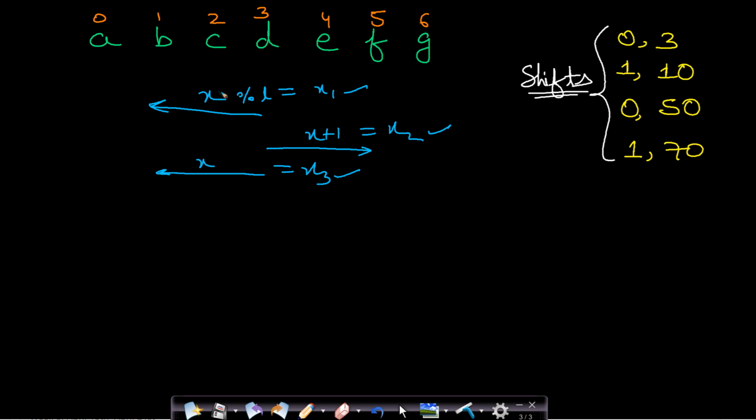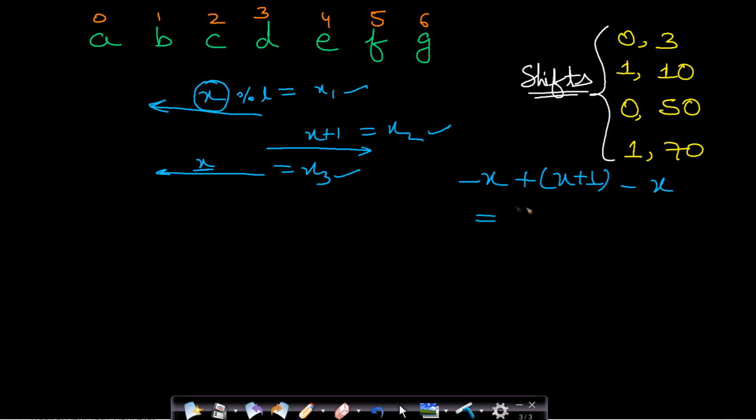But then you had to perform all these operations independently. What you can do instead is just add them. If you are doing a left rotation, you take the negative of x, and if you are doing a right rotation, you take a positive value. So this one is a right rotation by x plus 1, so it will be added as x plus 1. Now this is a left rotation by x units, so it will be subtracted by x.